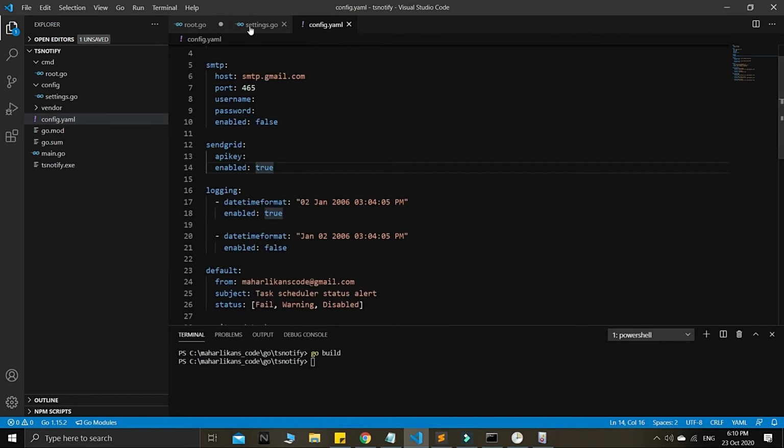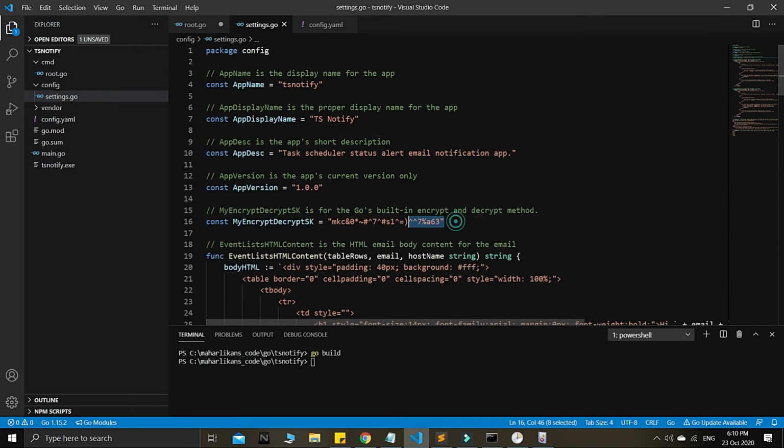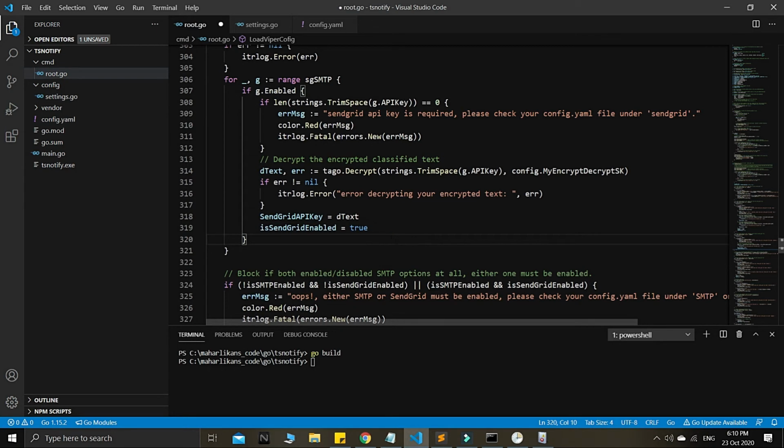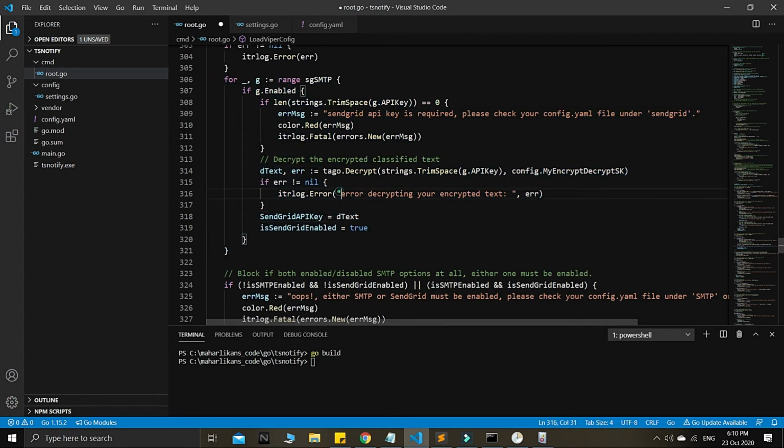But we need to be very careful with your secret key, guys. This is what I'm talking about here. You should be very careful about this secret key here. So this is the key to unlock the secret. Okay, these are all the settings here. If there's some error, how you use the Tago is all in the GitHub there, under this Tago package.